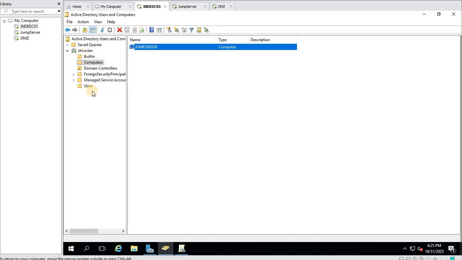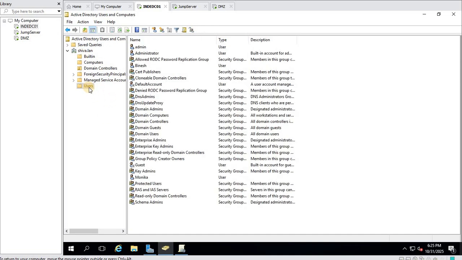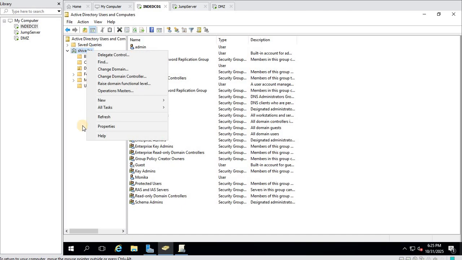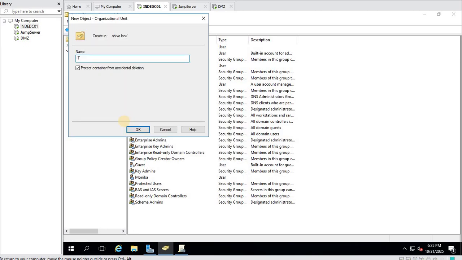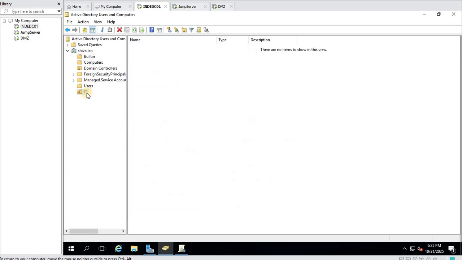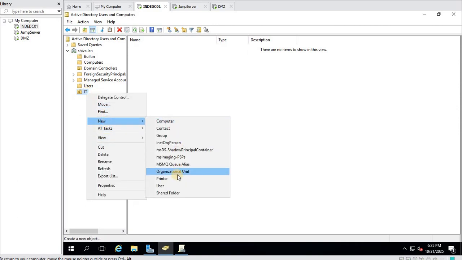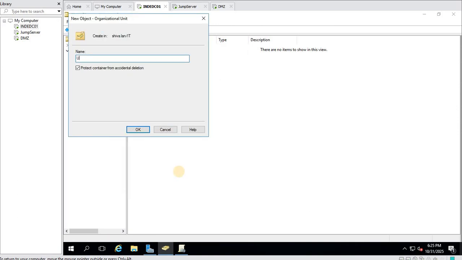Now he was talking about delegation. Generally we create a group. Let's create one group and do it in the proper way. Under IT, I can create another organizational unit, I will call it Users.